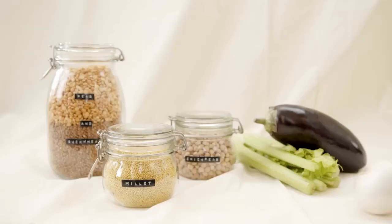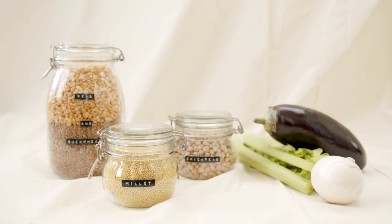Another tip will be to actually stop purchasing food that is wrapped in a plastic package. We know that sometimes it's very annoying. Well, it is always annoying, but sometimes it's unavoidable. But wherever you can, just try to get your fruits and vegetables, maybe even your meat. You can go to the butcher and get your meat that is not wrapped in a plastic package, and you can just try to be conscious about it.